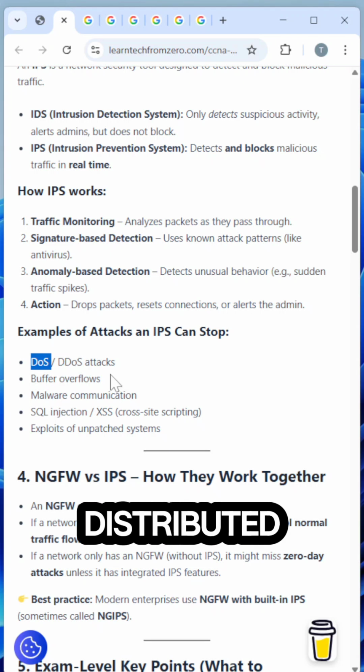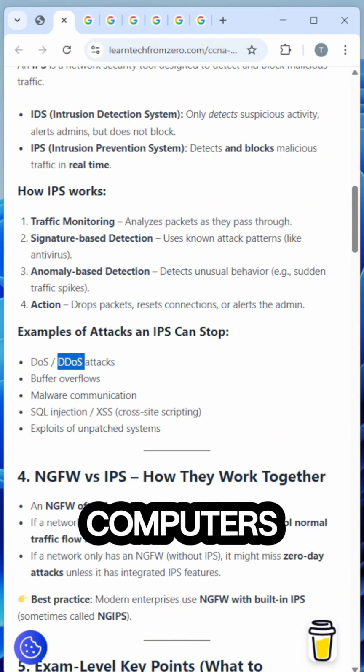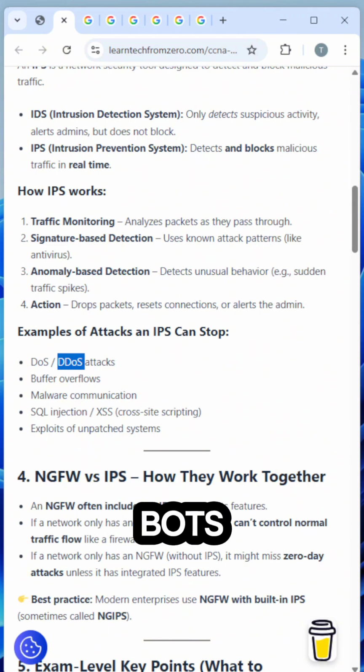Distributed denial of service means when not just one but multiple computers or multiple bots are trying to send a lot of traffic to one single server or network, trying to slow it down or crash it. The IPS can help you block this.